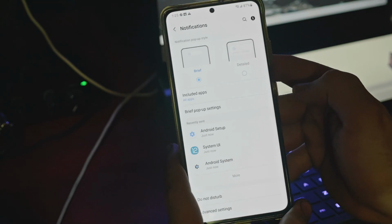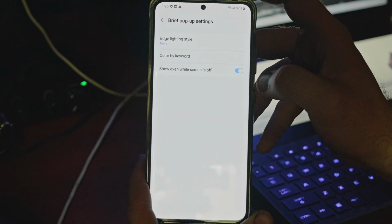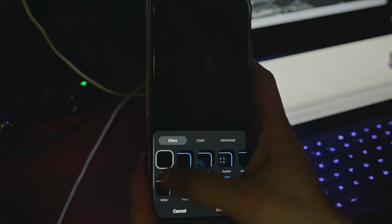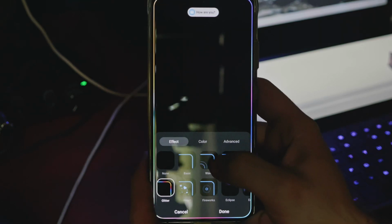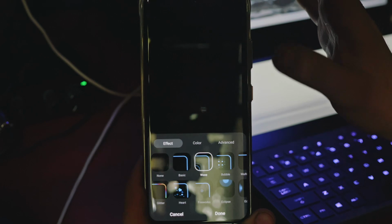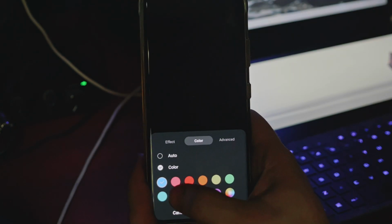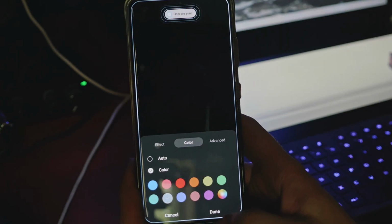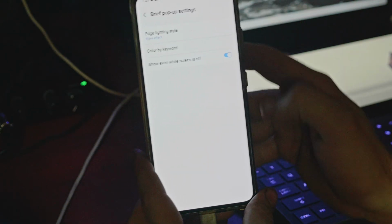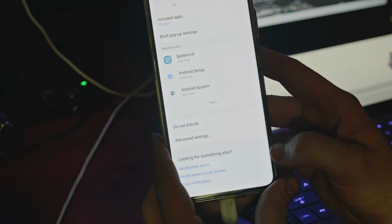Now we can go to notifications, and I will go up to the brief pop-up settings. Now this is just kind of like RGB flash, but I love it. So the edge lighting, you can do like your RGB nonsense or whatever, but I actually like this one right here. It's very subtle. And it just kind of makes like a sonar thing or whatever come off. So that's pretty good. And then the color, I want to change to this light blue color. It's almost like a cool white. Plus with the whole theme and everything that I'm going to be doing later, it's going to make a lot of sense. So that's good. I want that while the screen is off, so that way I can see notifications as they come up. So we're done there, and we don't need anything else in here.